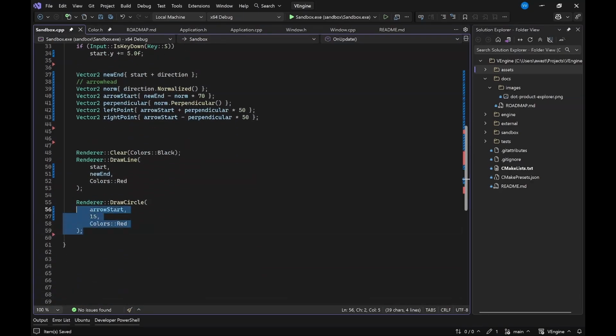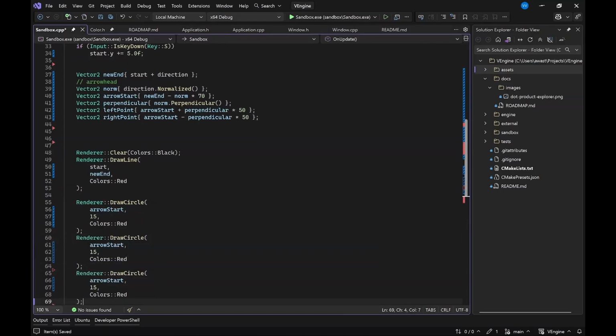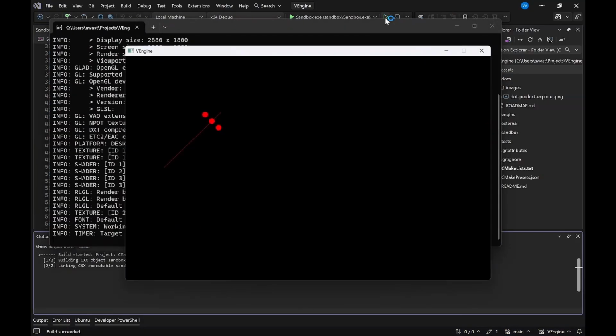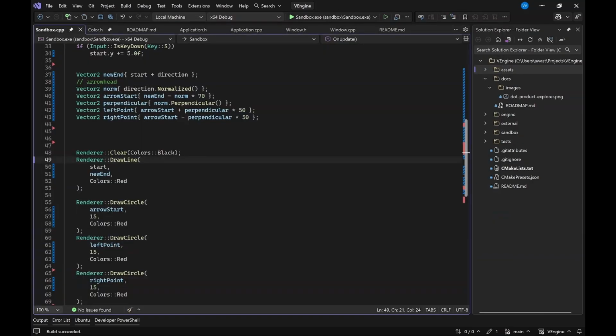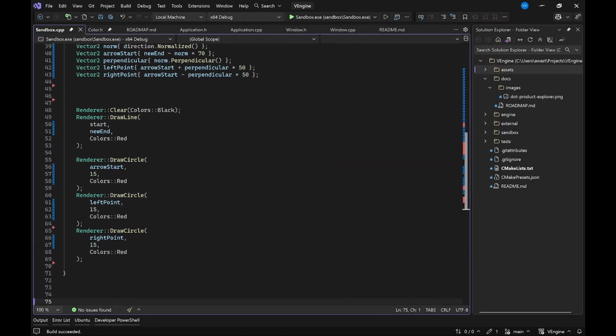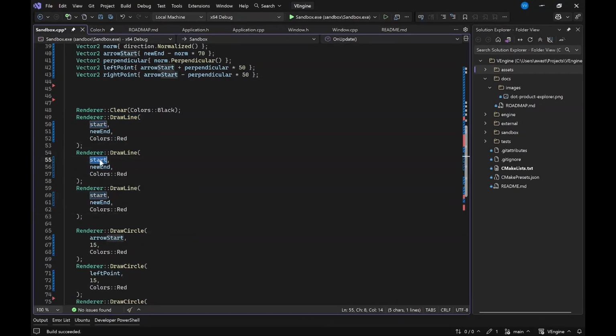Now if I draw these points, then you will understand what I mean. Let me draw this left point and right point on the screen with the arrow start point. Now you can see these 3 points. This is what I was saying: you get a point on the left of the arrow start and a point on the right, and you have to join the left point to the new end point and the right point to the new end point. This will make an arrow. It is really easy now to draw the line between your left and right points and the end point. First, let's copy this draw line and create a line from the left point and a line from the right point to the new end point.